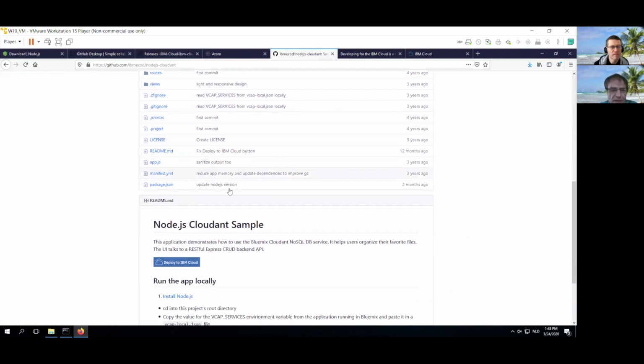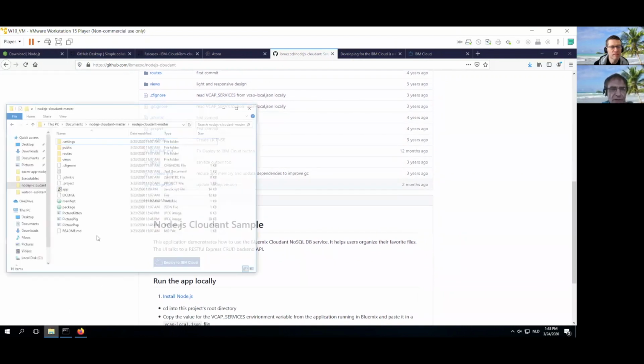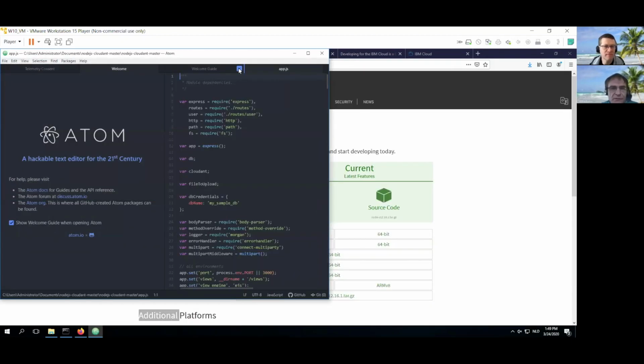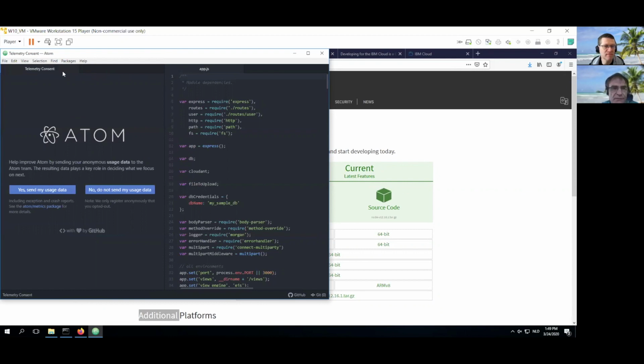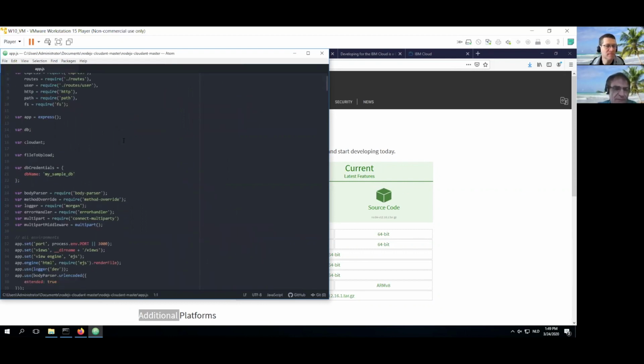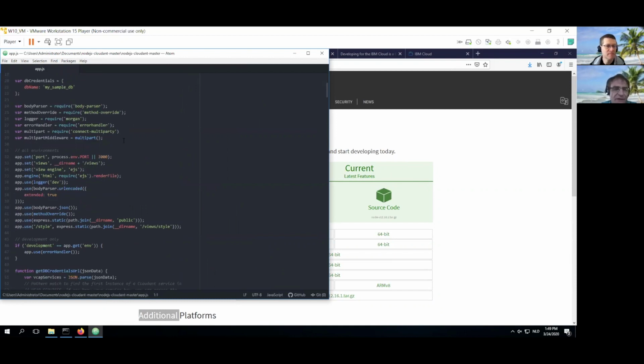And of course, I replicated that code to my local machine, which you find here. You see here some important files. I will not go over each of them, but what I will show you in my Atom editor is the Node.js application that I have developed, or in this case, that I found on GitHub.